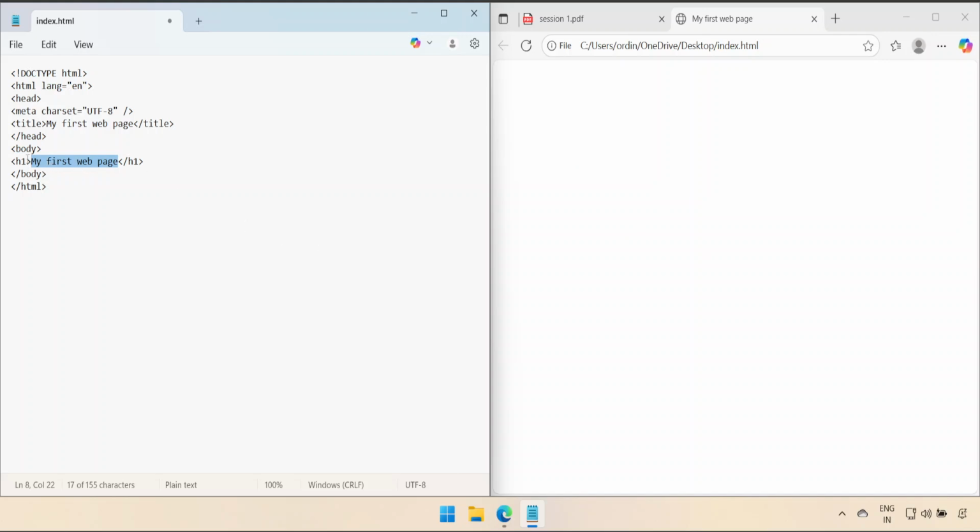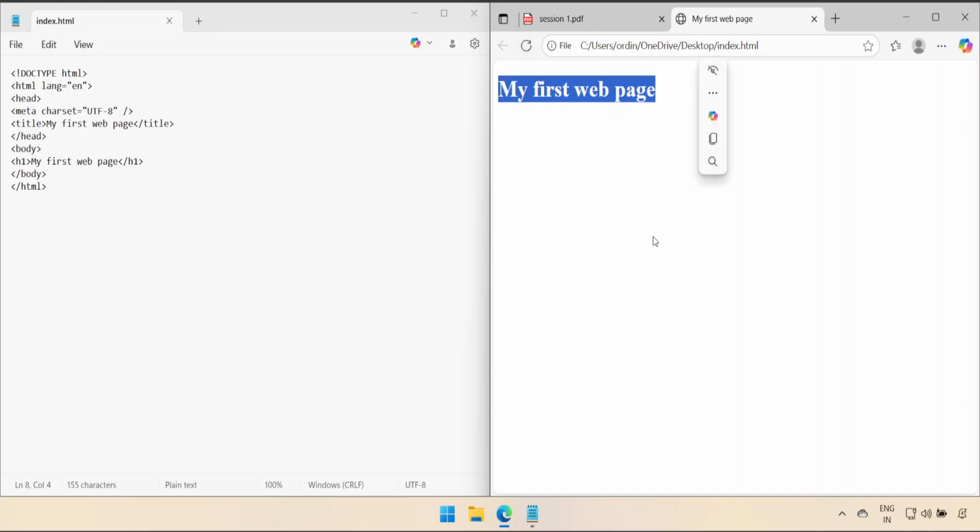It will render as per a property of this tag. This tag will have some built-in properties as per HTML specifications. So now we have something in the body part, and let's refresh this page so that it can display the content of the body part. You can see my first web page. This is displayed as a heading.